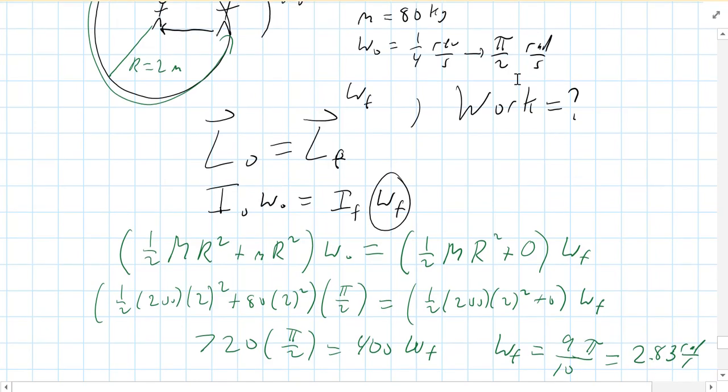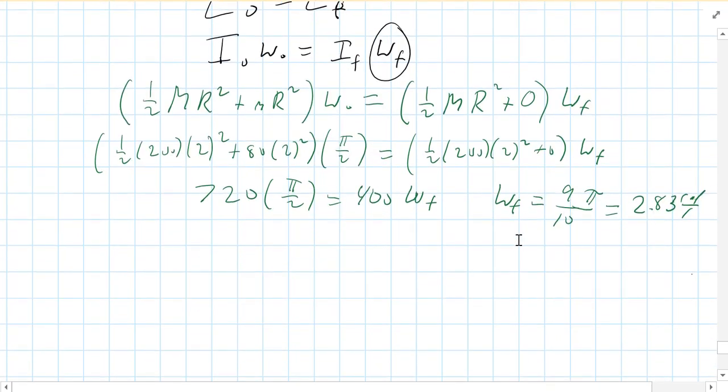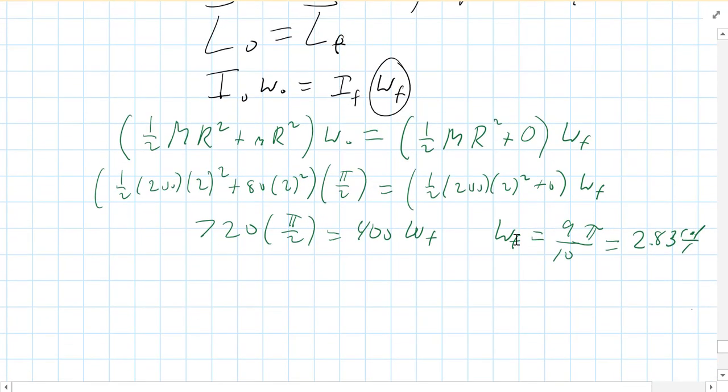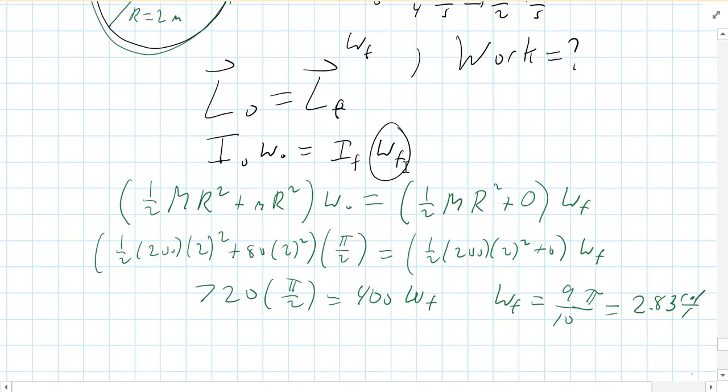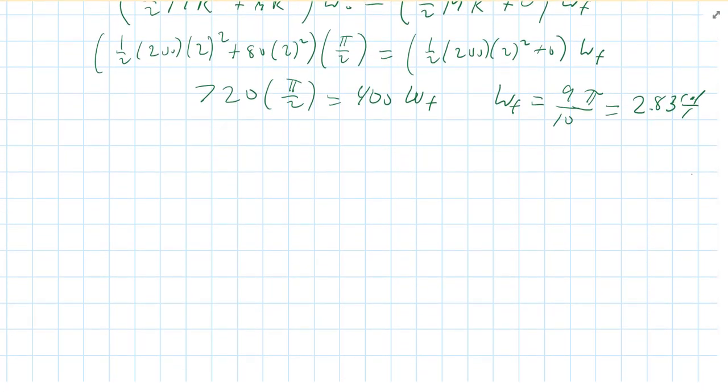Now notice it was half pi, now it's 9/10 pi, so it's almost double. Try that out, by the way. If you ever get a chance on any kind of merry-go-round or anything that spins like this, walk from the outside toward the inside while it's spinning, and you will notice it speed up. And the more people that do it at the same time, the greater the effect. So if you and 4 or 5 of your friends are on the outside of the merry-go-round, and you all crawl toward the center at the same time, wow, does it really speed up. It's nuts. Try it out sometime. Now, the other part I asked you about was work.